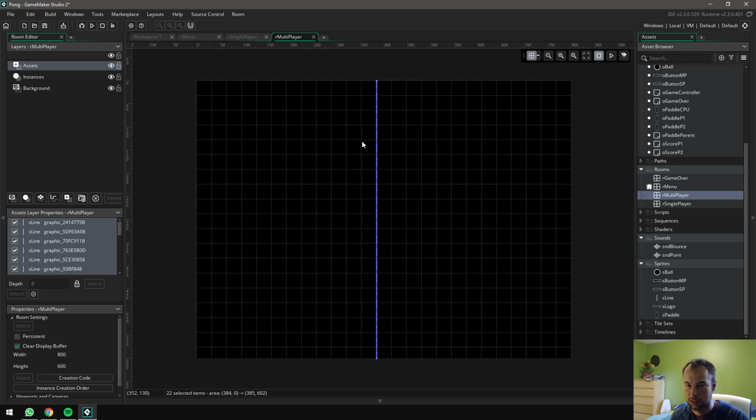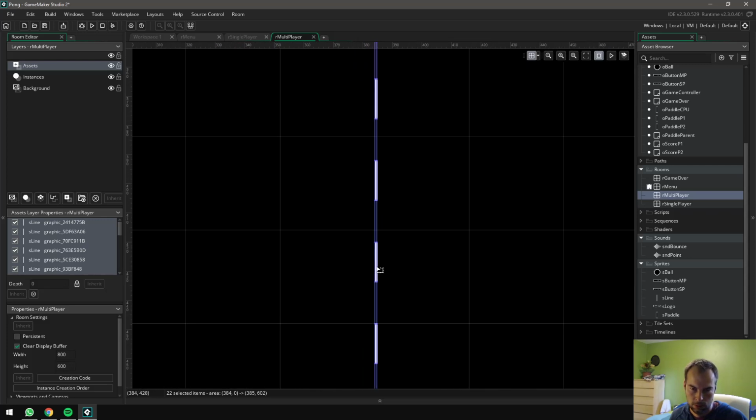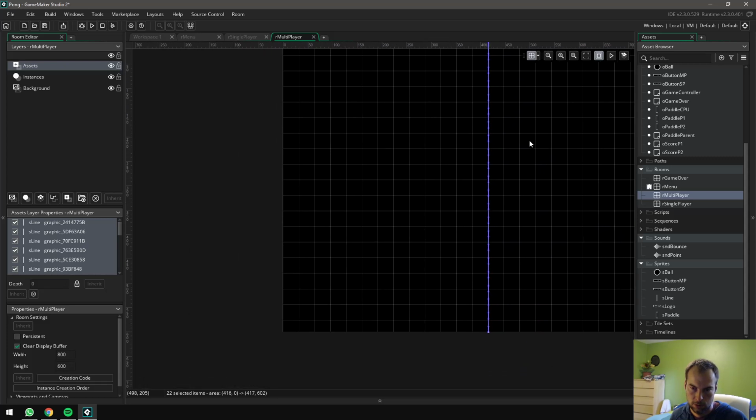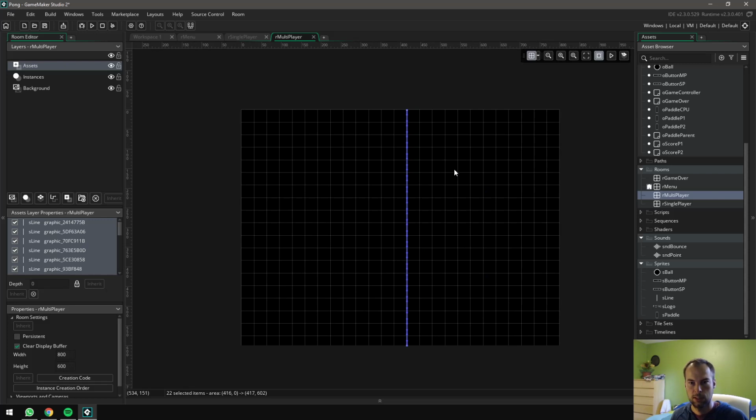To double check that it really is the center, you can always count. So 1, 2, 3, 4, 5, 6, 7, 8, 9, 10, 11, 12. Then 1, 2, 3, 4, 5, 6, 7, 8, 9, 10, 11, 12, 13. So it is not exactly the center. You might have to move everything over by one spot. But then there's 13 on this side.